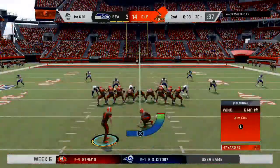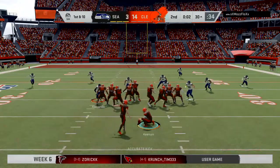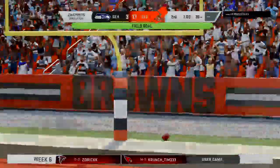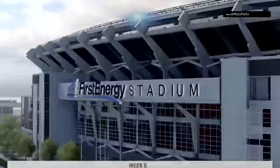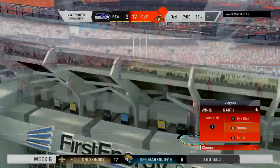So 3 seconds here remain in the half. On is the field goal unit to see about getting 3 points. This will be spotted at the 37, so it's a 47-yard attempt. So we have come to halftime in what's already a 2-touchdown game. As we'll send you down to Orlando, we check in with Jonathan Coachman for our EA Sports Halftime Report. Coach.